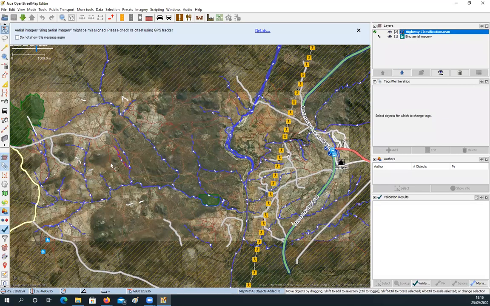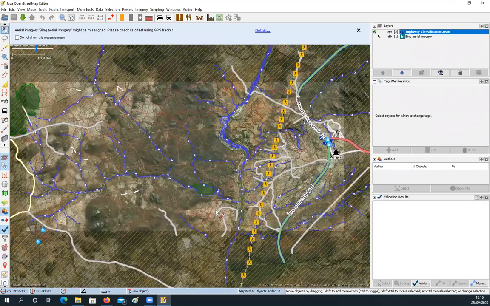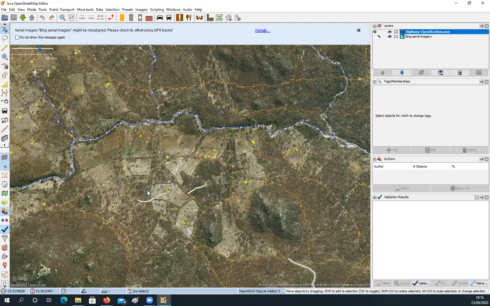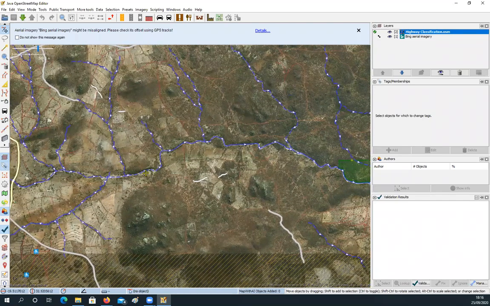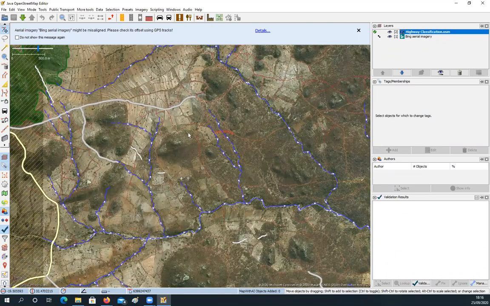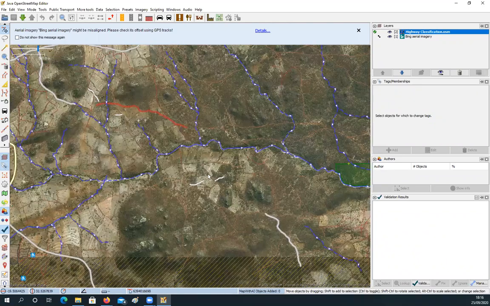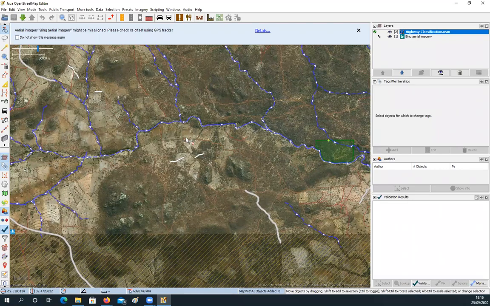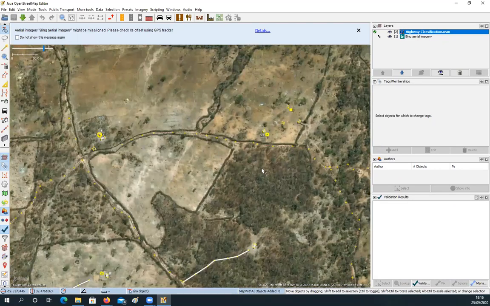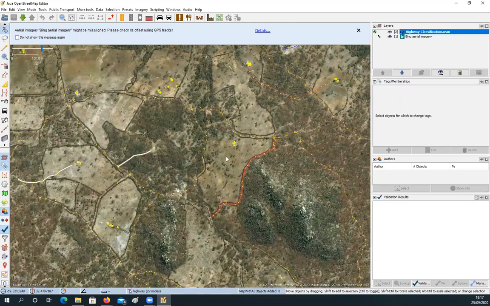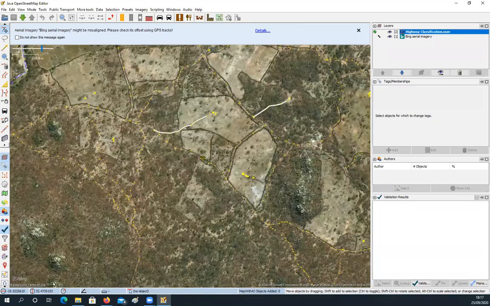So let's understand what we're looking at here. I immediately see that there are some roads that are not connected up to other roads. I can see little islands of service roads that are not connecting up to unclassified public roads. I can see that unclassified roads stop and don't go anywhere. But now I'm looking at this and this is quite a large area. And when I zoom in, I can see that there are little clusters of farms and communities all along the way here.